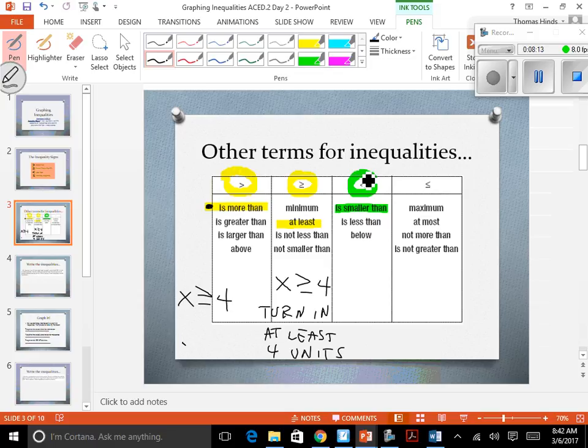Anybody know what at most the number of units you turn in a school month is? Yeah, 10 is the max. No, it's actually 10. There's a whole special permission thing. But even with that, they don't let that out. So at most, you can turn in 10 units. So here's the way I do it. You can turn in equal to 10 units. But if that's at most, that means it has to be that or less than that. So what's the symbol for less, other than the fact that I'm looking like a bunny rabbit as I do this? What's the most?